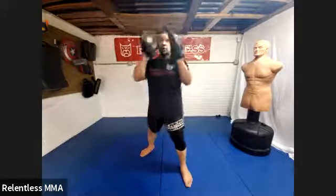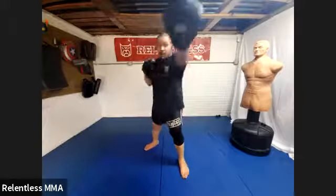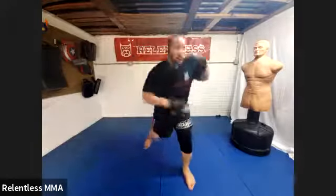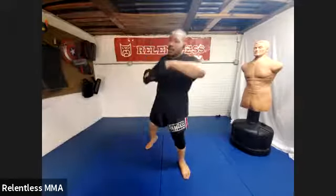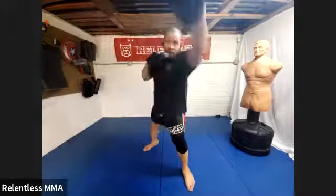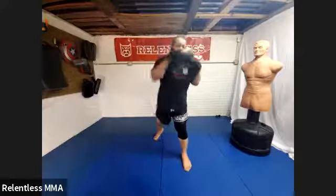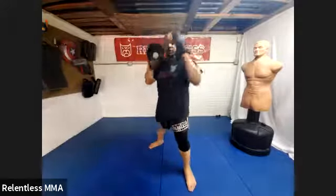So I'll go here, boom, uppercut, cross, hook, cross. Again, uppercut, cross, hook, cross. So we're moving. He's throwing that hard body shot, hit him with the uppercut, the cross, the hook, and the cross. This is why we did that hook, cross, uppercut combo at the beginning. Get your flow better, make sure your balance is there. So boom, uppercut, cross, hook, cross.